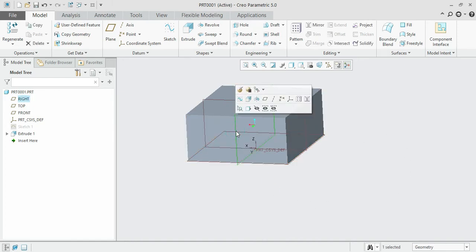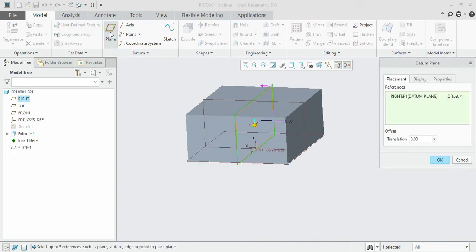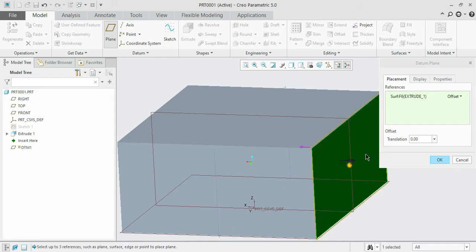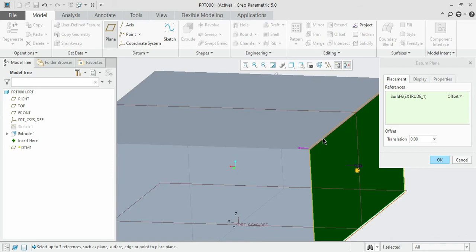For that, you select the plane which you need to move and click on the plane option. Now you see the arrow mark of the plane points over the left, but I need it over the surface, so click on the arrow mark to reverse the direction, and click on the surface over which you need to place it. I have clicked this surface. Now the plane has been moved here. You can see that an orange outline has been created, which indicates the movement of the plane. The correct word would be that it has been duplicated.